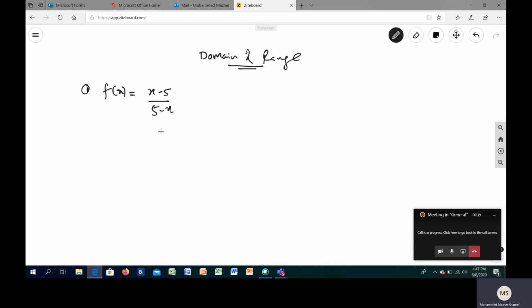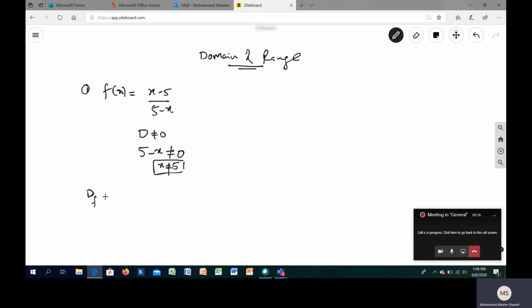The simple logic is nothing but to take the denominator and get the value of x in such a way that it is not defined. Because in order to have this function defined for a value of x, my denominator should not be 0, as simple as that. So for what value of x that I substitute is the function not defined? That is nothing but x is equal to 5. X should not be positive 5 so that the function is defined.